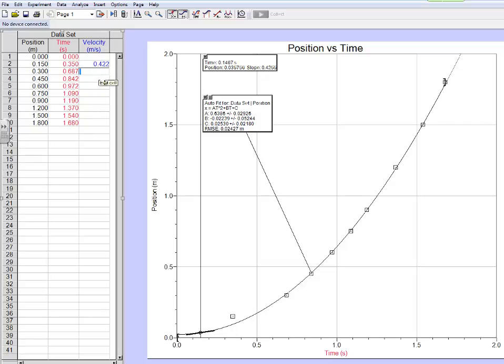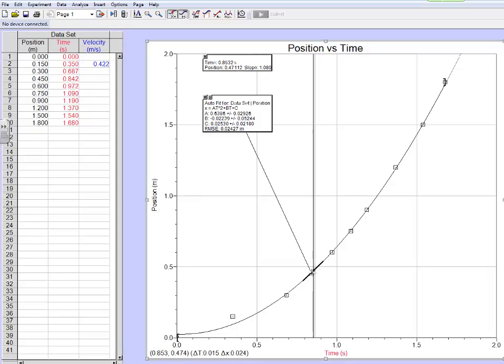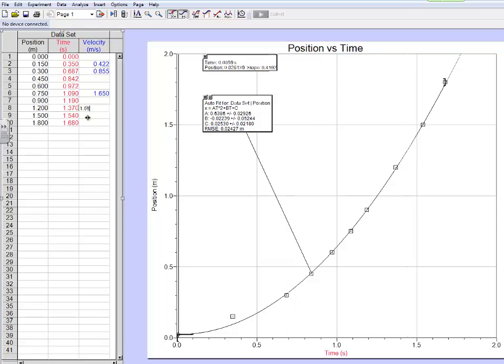So if we go to the next one, we want to find our time at 0.687 seconds. So we keep moving our cursor until we get close to that. 0.689 is pretty close to 0.687, so we're going to use that one. The slope of our line at this point is 0.8545, so we'll call it 0.855. You'll generate velocity for all of your times except for the 0 time.